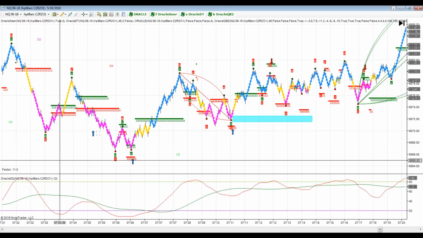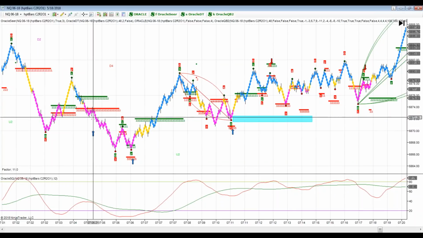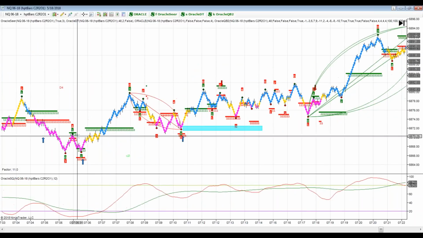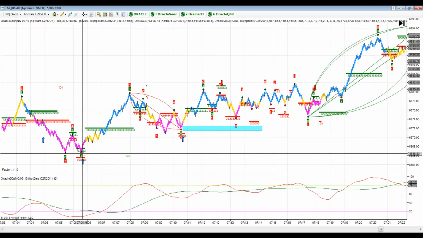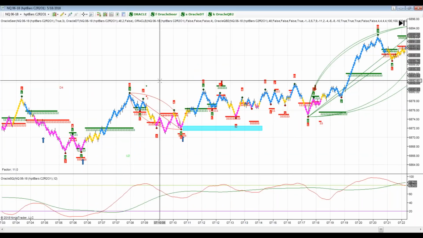Okay, here's one of the rare examples of a wave 2 long. Your stop is under here, it immediately would have gotten stopped out. But then again, watch what happened. Beautiful wave 2 entry here, about 36 minutes into the trade session, for a super trade to the upside.